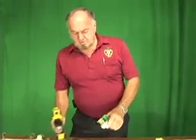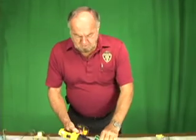The process requires removing the mechanical fasteners of the unit so that you can look at the internal components. We're going to take time to disassemble one now so that we can show you an example of what we would be doing and the outcome of that inspection. So this here is a water control solenoid, and there are several fasteners on the corner which I'm going to remove.